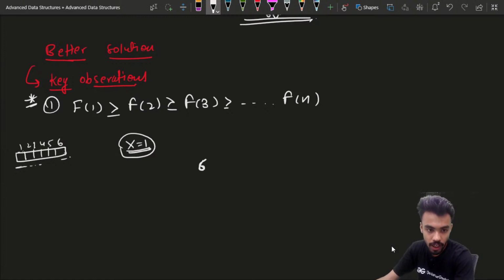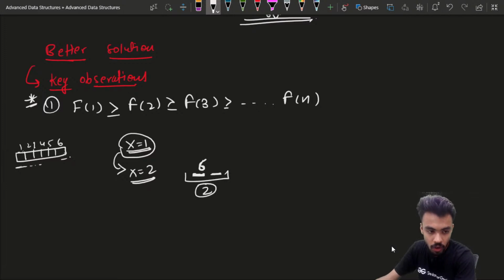Now suppose you are trying to increase the size, so now x equals 2. Now if x equals 2, what you are doing is trying to include some value along with this value to make it a segment of length 2.